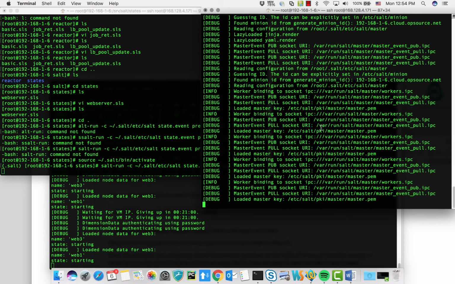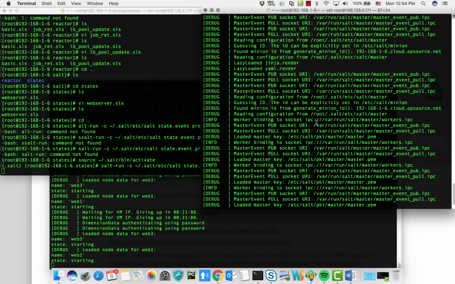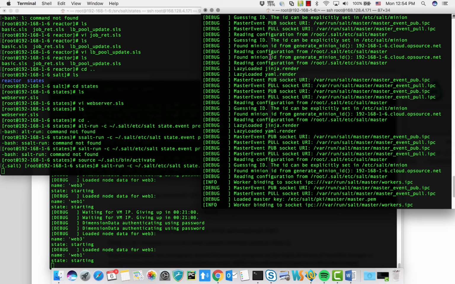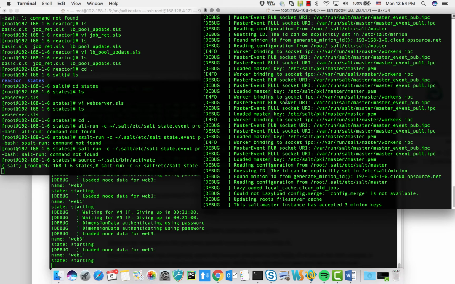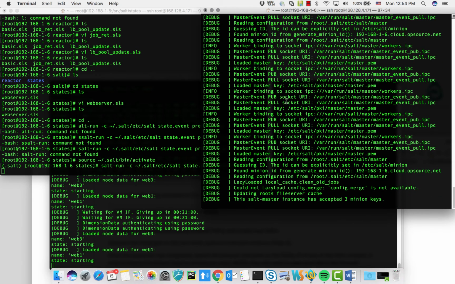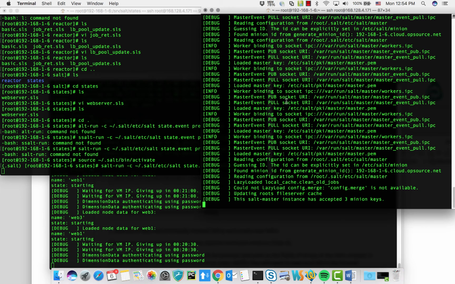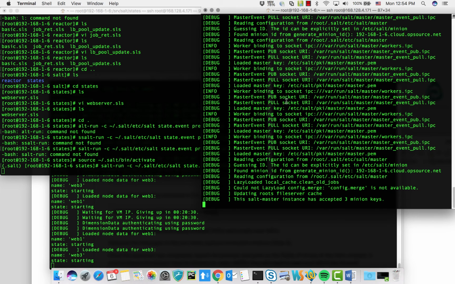You can also see these different keys that are being generated and found from the minions as they get created, and that's all going to be logged in here. So I'm going to fast forward the video so you can get to the end state and see how things are going.